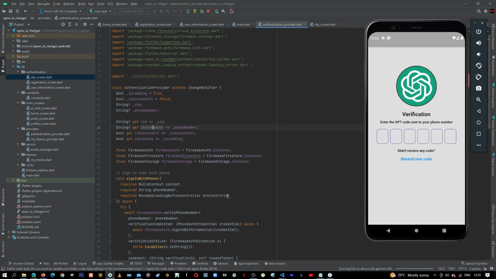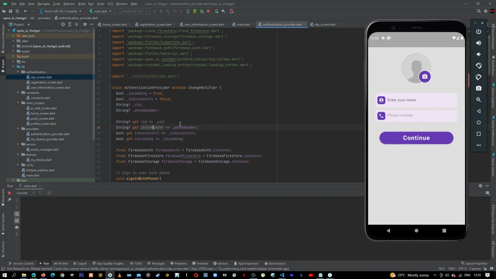So let's hot restart. We need to stop the application and run it again. So let's stop it and run it again. Okay, the application is running. Let's just wait for it to load.